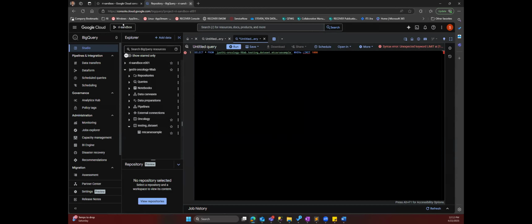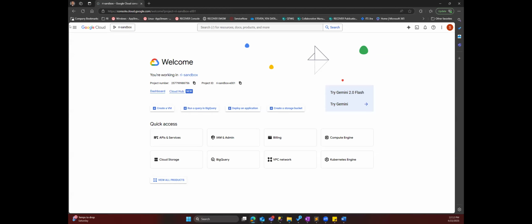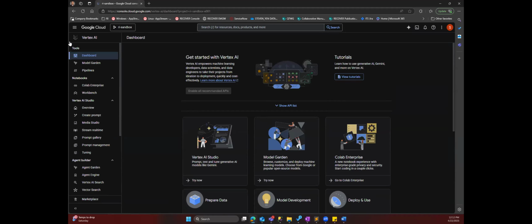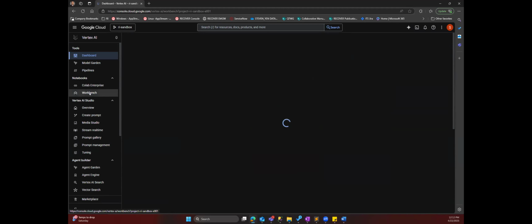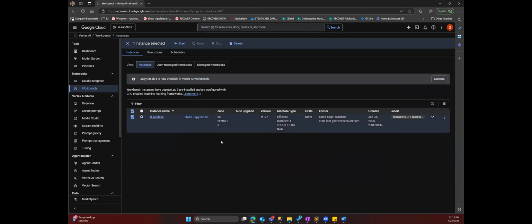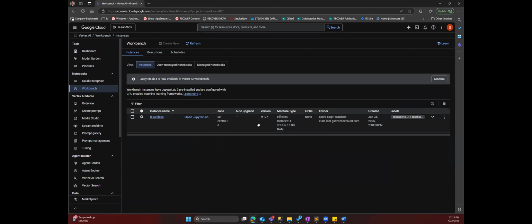My suggestion, and I'm very biased about that. So let me open up, we'll just leave this page. I'll go back to my hamburger button here and then Vertex AI. If I click on Vertex AI, you will have a lot of options. The main one that you want to go to, at least to start with, is Workbench. In the Workbench, you will have at least one default instance here. You can think of the instance as a virtual machine that you can spin up whenever you need, and you can stop it whenever you're done with your work.